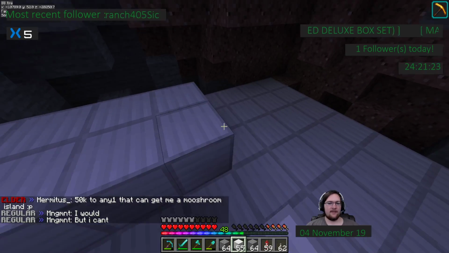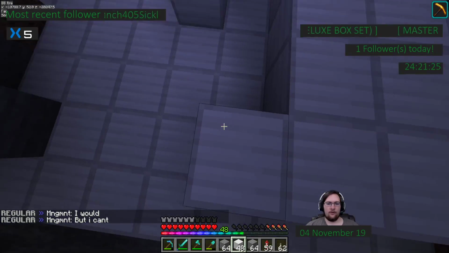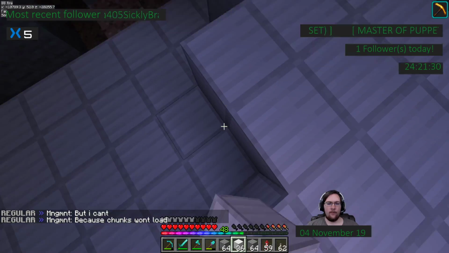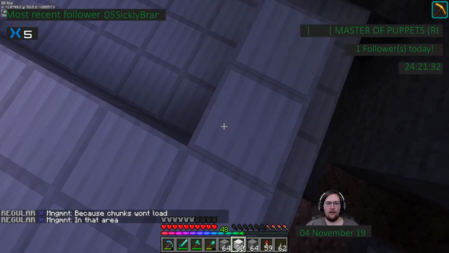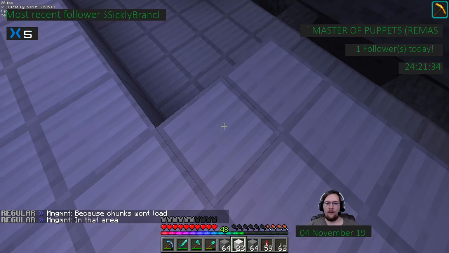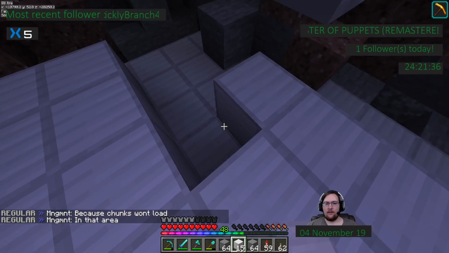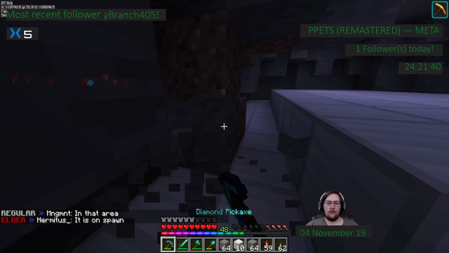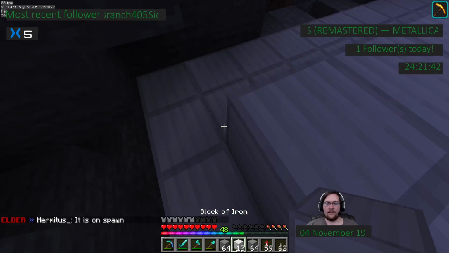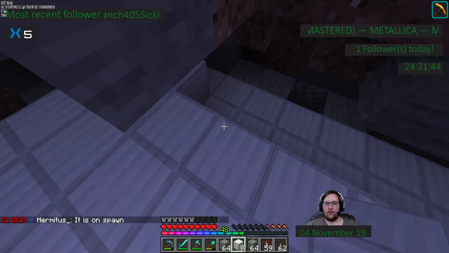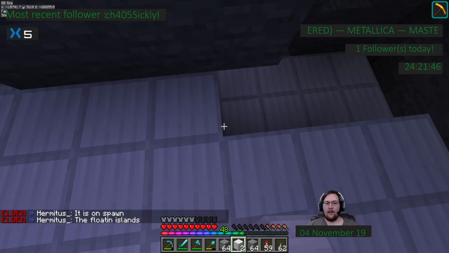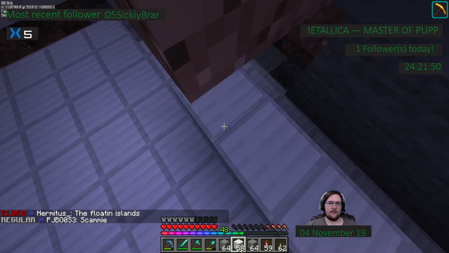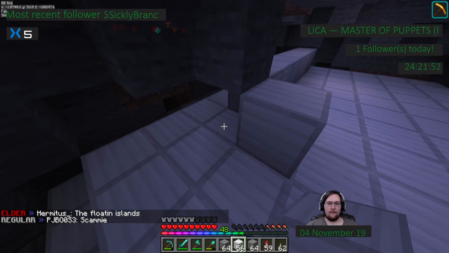I don't know if they still work in this version or if there are new ones to do it, but the way I remember you had to do it was you had to set up a piston that was pushing a redstone block, and you had to put it on the chunk border. Then when the chunk would load, it would realize, hey, I've got a redstone block pushing up against this chunk border, and there's a redstone dot on the next chunk. I need to activate this redstone, and it would continue to go down the line.